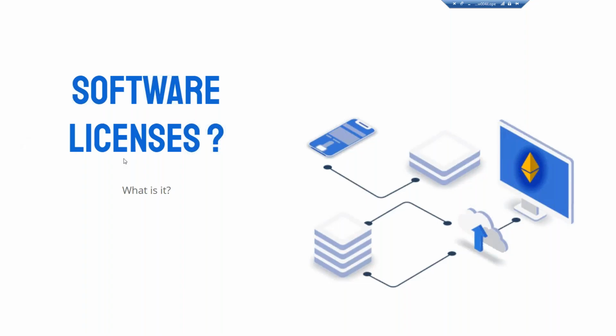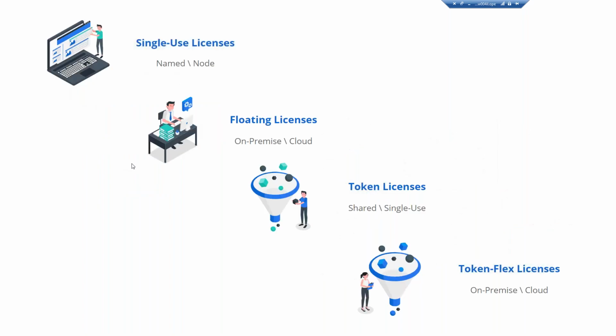Okay, so software licenses. What is it? As you all know, basically, your users need licenses. They need to be able to use an application. So you got many different types. How it flowed along the history of licenses. Basically, at first, there were single licenses, either named or node locked, meaning one user, one license. That's basically it. You got poor utilization because it's just one guy with the license.